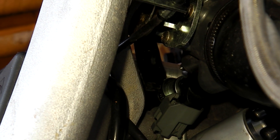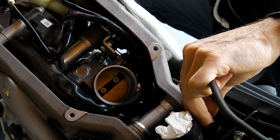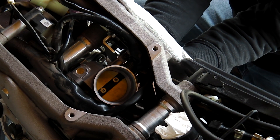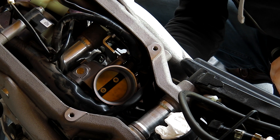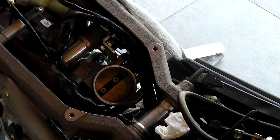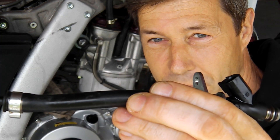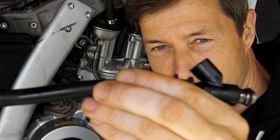Before being able to pull the fuel injector off, we need to take the connector loose. Let me try to take the connector loose and take the injector out. After a small surgical procedure I managed to take the injector out. It's got a little fuel hose still attached which I can take loose.